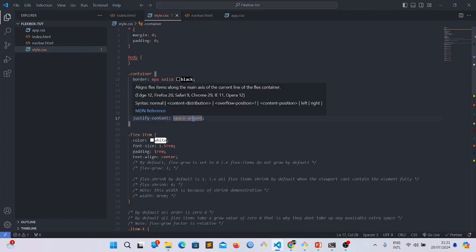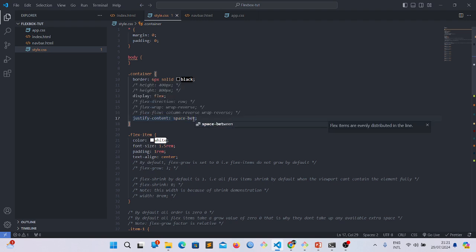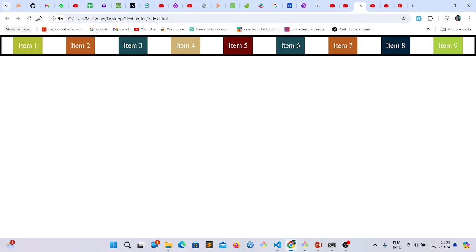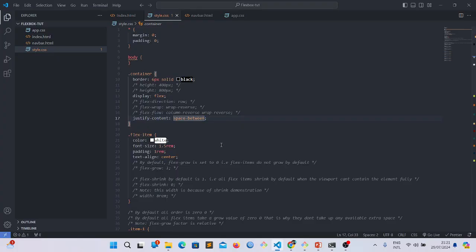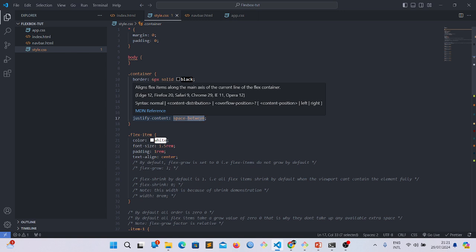We also have what we call space between. Space between would just give the space in between without giving any space at the extreme right and left ends of the flex items. So this is flex space between. We have space evenly.